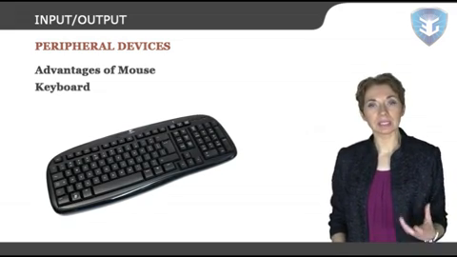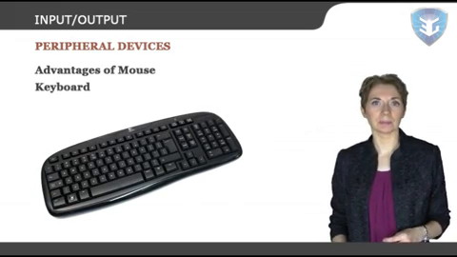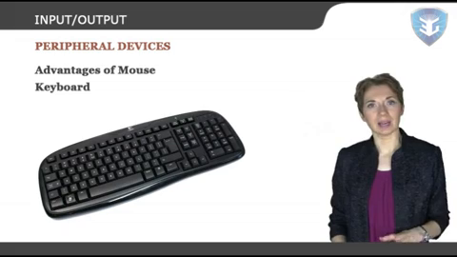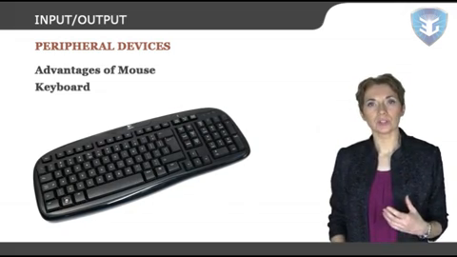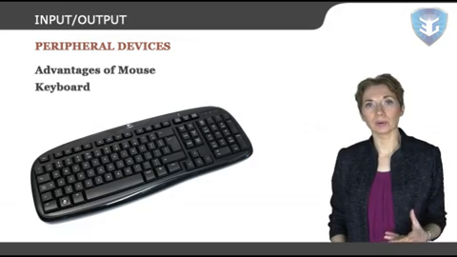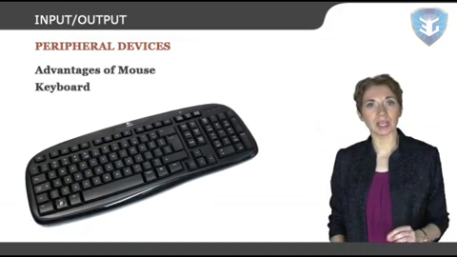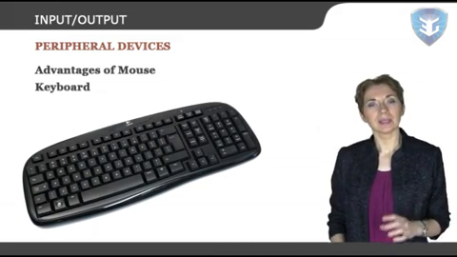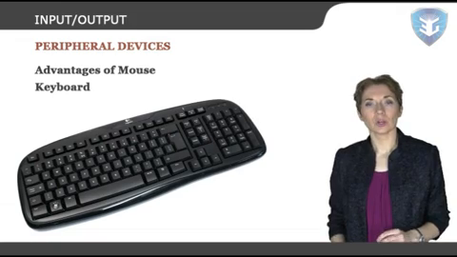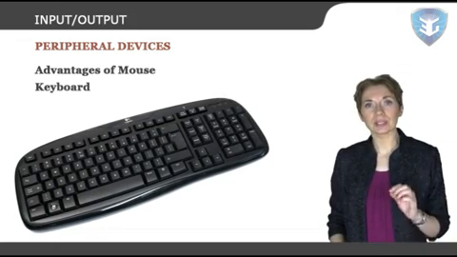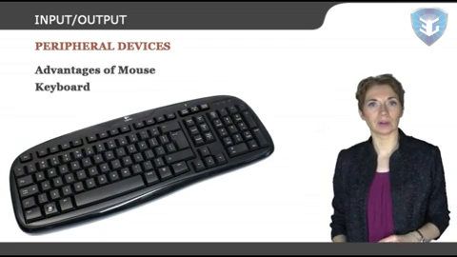Along with the mouse, the keyboard is one of the primary input devices used with a computer. The keyboard's design comes from the original typewriter keyboards, which arranged letters and numbers in a way that prevented the type bars from getting jammed when typing quickly. This keyboard layout is known as the QWERTY design, which gets its name from the first 6 letters across the upper left-hand corner of the keyboard.